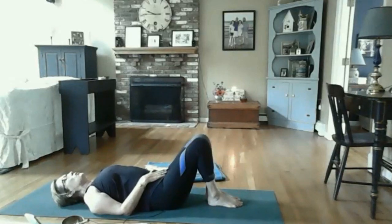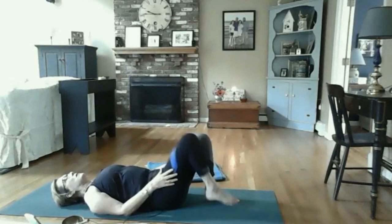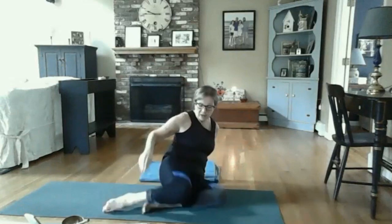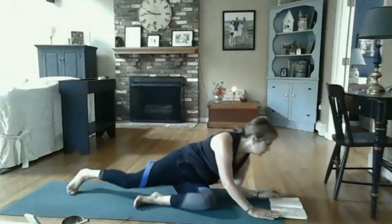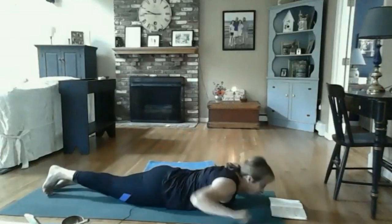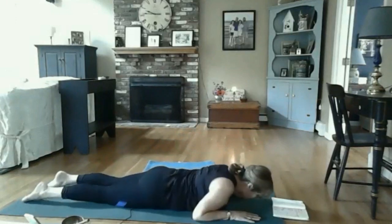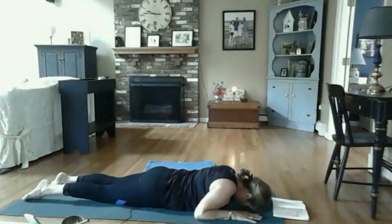So you can either just turn over or you can push yourself up and then come down onto your belly, or I'm going to rock myself up and then I'm going to turn and come on to my belly. So we will bring our forehead down to the mat, rock your hips from side to side and get them comfortable. Bring your forehead to the mat, place your hands on either side of your face.